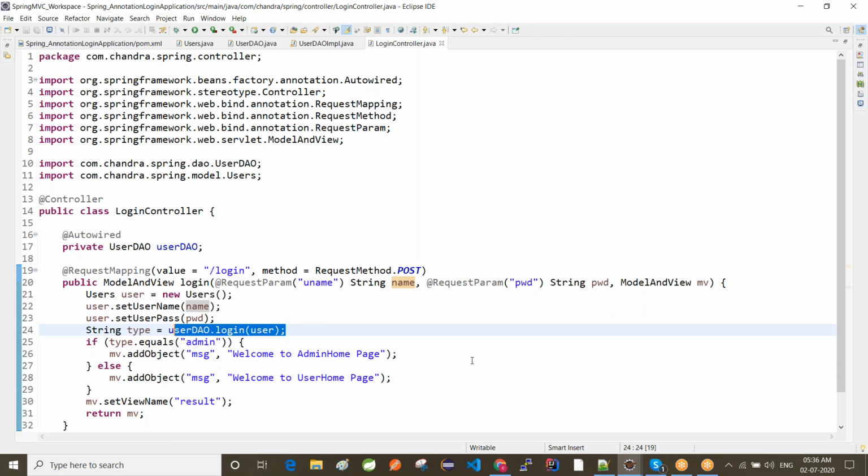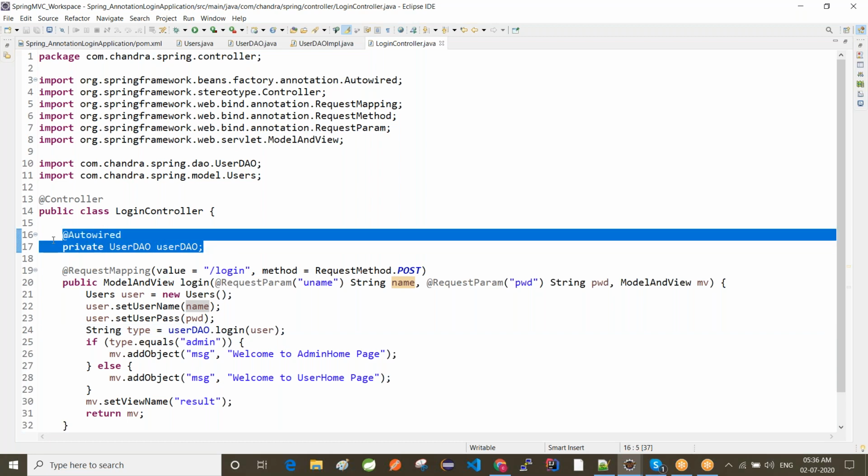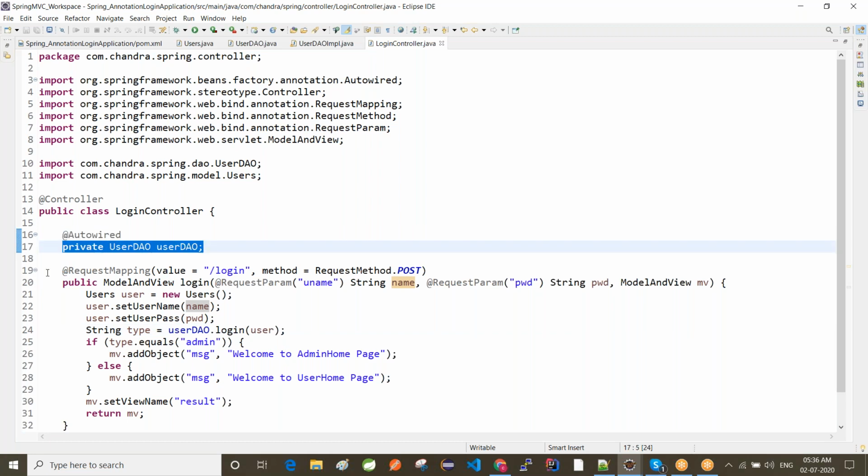Generally, we write one more layer also, the service layer, which we actually call. Here I am not writing the service layer directly; I am going to provide the DAO after the controller. Generally, in a JDBC application we observe the DAO implementation after the service layer also, but right now I'm not using it. You can continue the same kind of application, the same JDBC application.